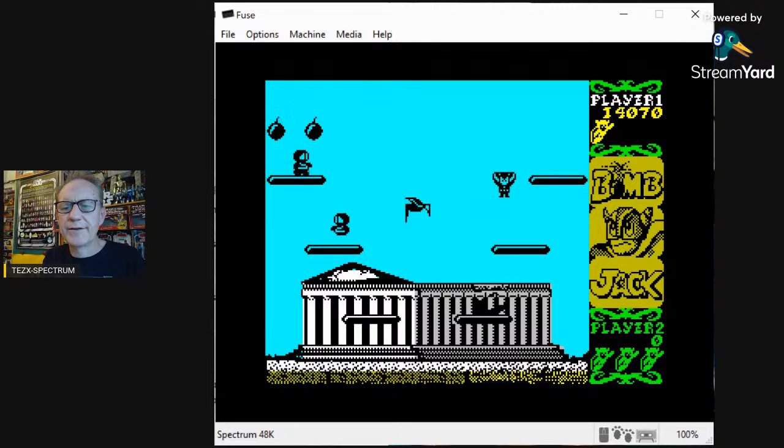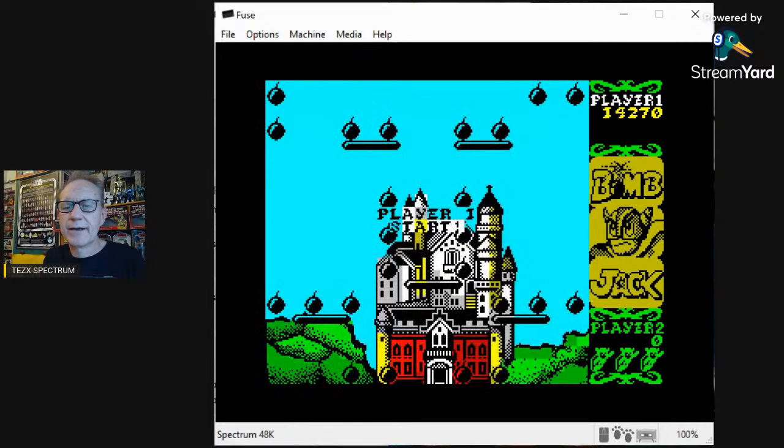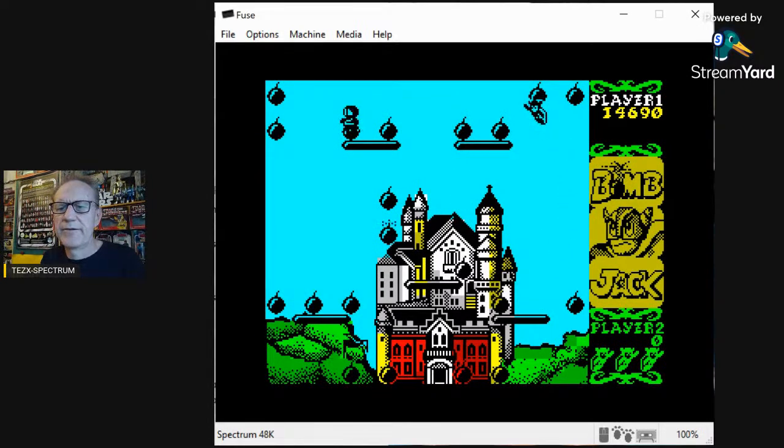It's like, I don't claim to know everything about the Spectrum. I'm fairly new to revisiting it, really. I've always had the sort of keen interest in it. There we go. Oh, here we go. This looks like, I don't know, Germany or Austria. Bavarian castle or something.